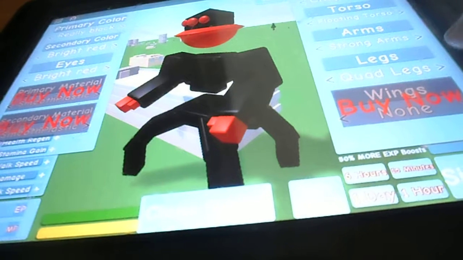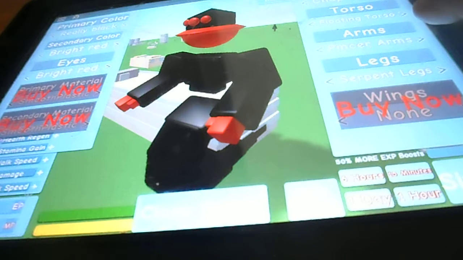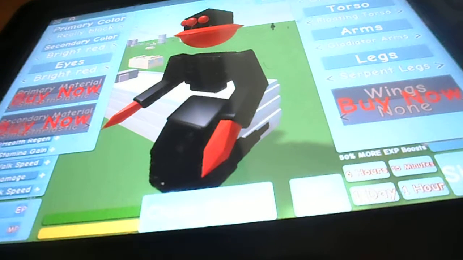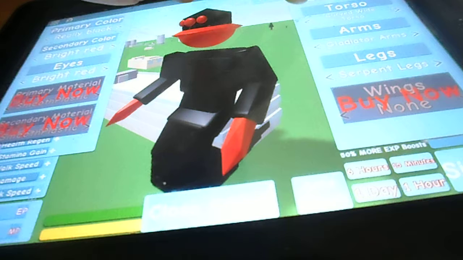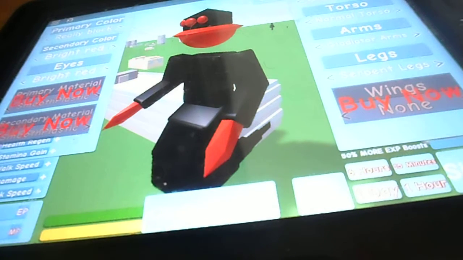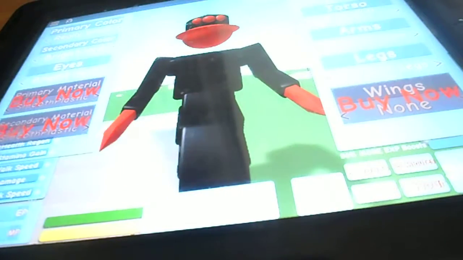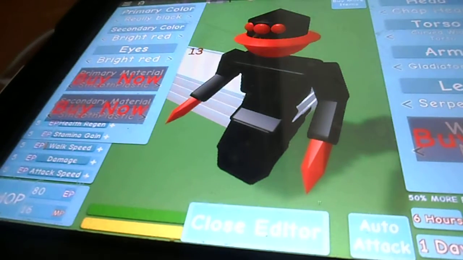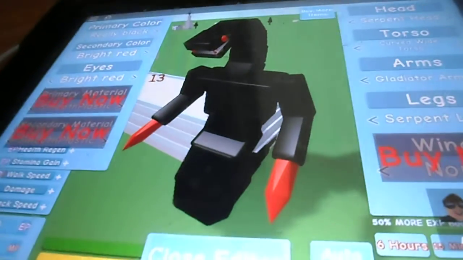So let's change my characters. Let's do like a snake leg. Let's see. All right. There you go. Let's get that. And let's get the head. Ooh, that one's a dragon. No, yes. There you go.